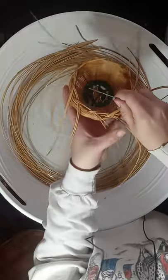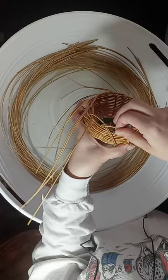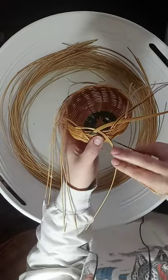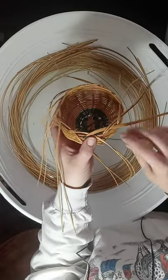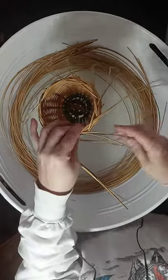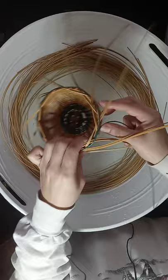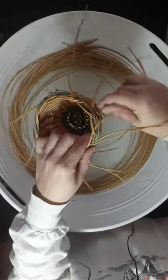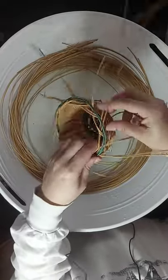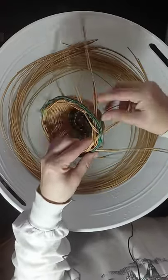Okay, so take your weaver. I just tuck it in on the side of one of the arms, so I'm not yanking it out. And like we did in the beginning, you start under two, or you start under. Under, over, under, over. You continue weaving. Under, over, under, over. Until you run out of your weaver.